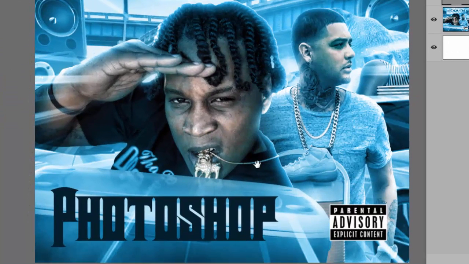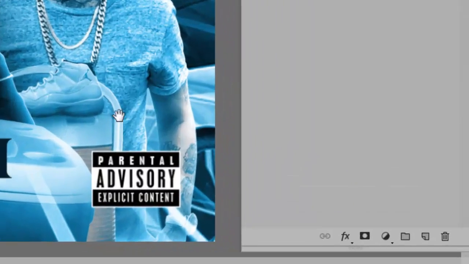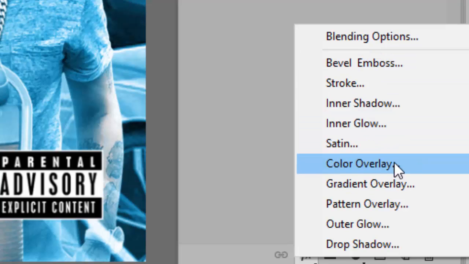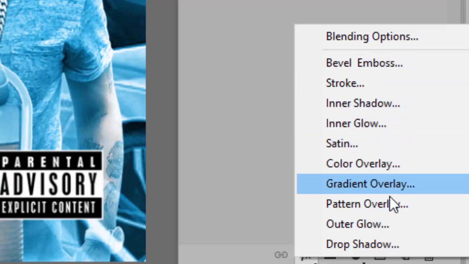So if we add a little bit of text, I can see that the text itself isn't black, but it's pretty dark. And the first thing that we're going to do to match this is click on effects. It's in the layers palette, and when you select that, we've got, of course, a number of options. Let's start with outer glow.